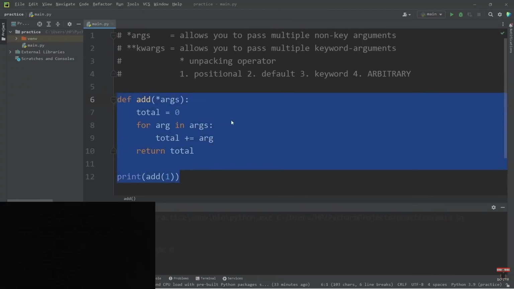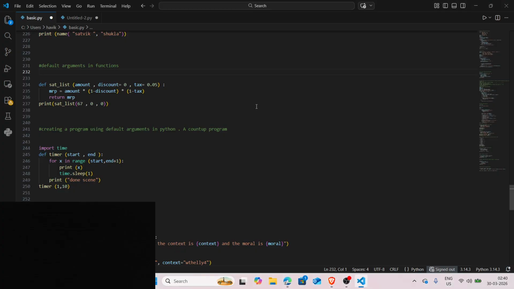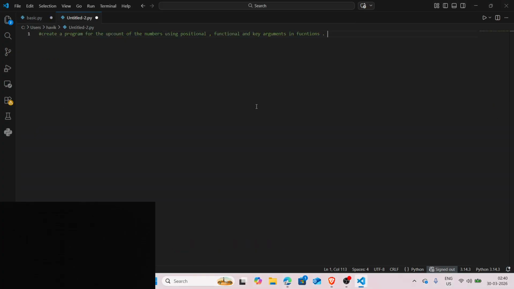Let's try a different example. Let's create a function to display some. Asterisk args and asterisk asterisk kwargs.